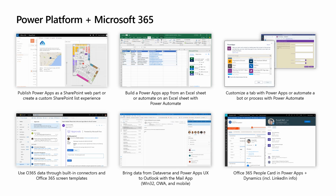So you can see here some of the things it's doing, whether it's simple automation through Outlook, or whether you're building a Power App from an Excel sheet. A simple use case: multiple people are accessing Excel, and you want a solution that can allow people to do that in a structured way. Why not create a Power App which can allow people to put information into that Excel spreadsheet in an efficient and effective way? You can connect with a lot of connectors.